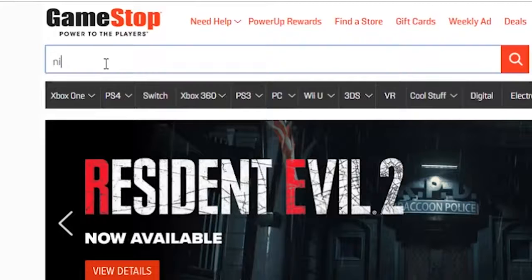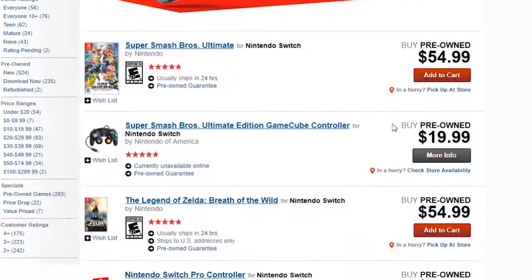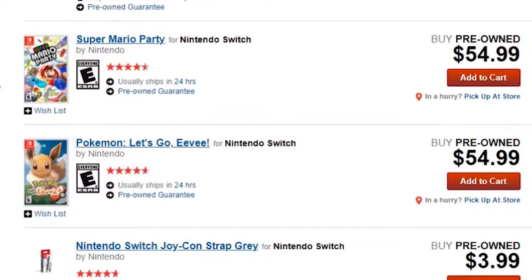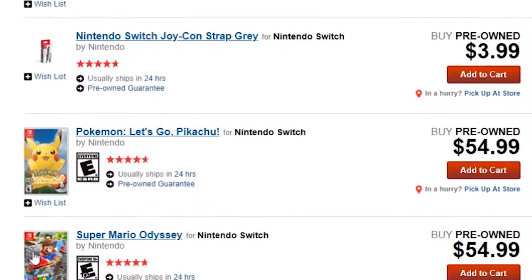Because when you go to GameStop and you search in whatever game you want to buy, it brings up the box art or the case or whatever it is the game initially came in, and so you're kind of tricked into thinking that it's definitely going to come with that case. But of course, people trade in loose games. They trade in loose cartridges.